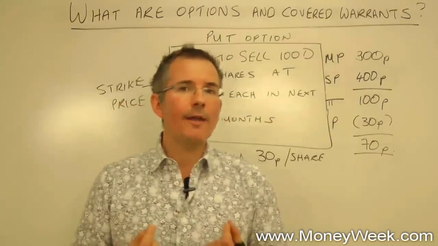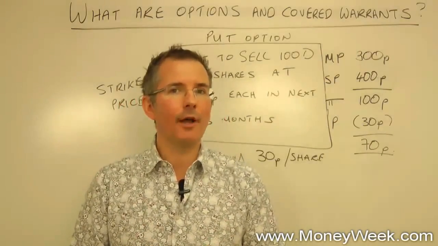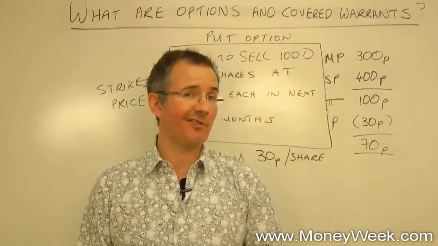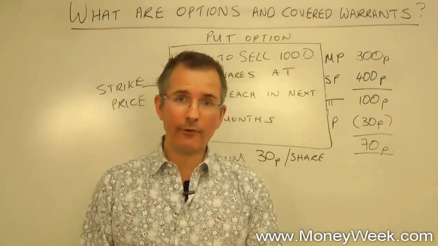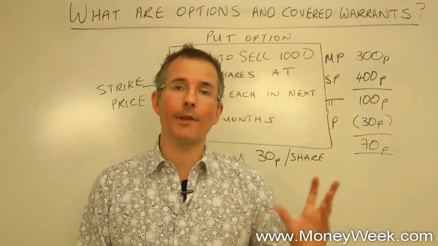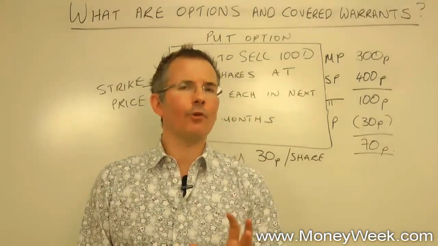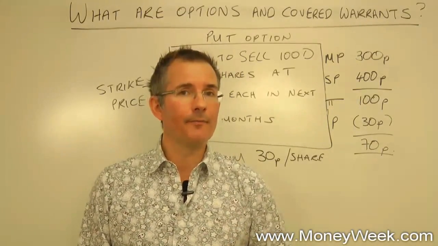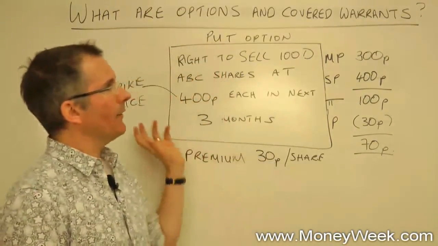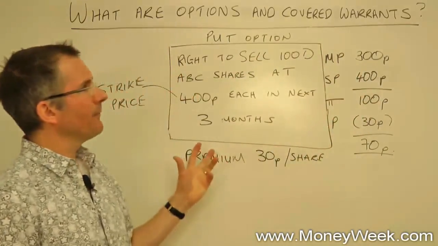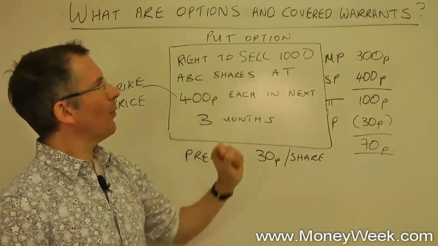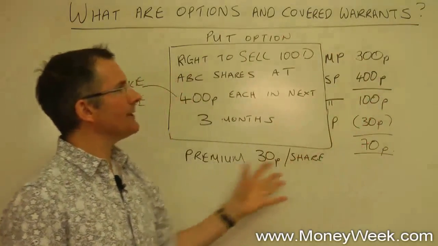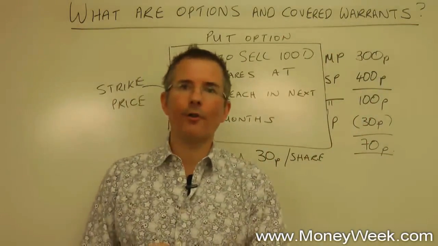Are these the most straightforward way to hedge falling prices? No. There are other options around. There are spread bets, which are frankly simpler. They have their risks, but they are a little bit more straightforward, and I cover those in another video. And there are things called inverse ETFs, which I'll be covering in a future video fairly soon. So there are other ways to deal with falling prices, and for some people, options and covered warrants are quite jargon-filled, a little bit technical to understand, and therefore not for them.